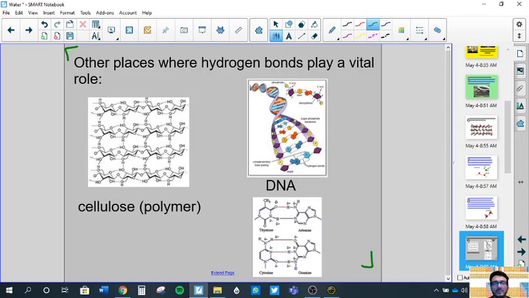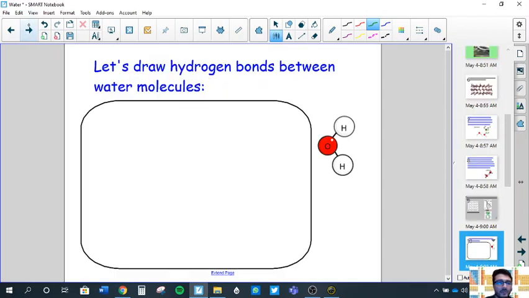Within your DNA, between base pairs. If you're taking biology, you probably have already studied this. Between base pairs of thymine, adenine, you see that you have two hydrogen bonds here. Cytosine and guanine, you have three hydrogen bonds held together. So strong enough to keep these base pairs together, but weak enough to be broken for different cellular processes. So hydrogen bonding is driving the point here. Important, seen in many places.